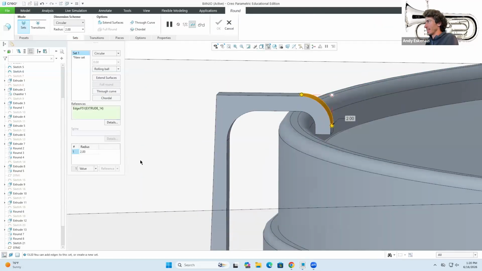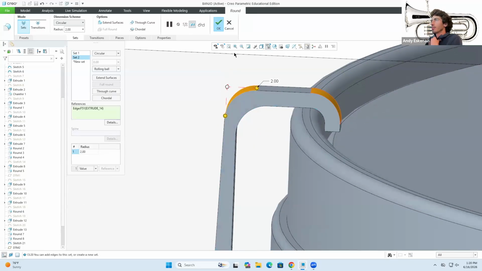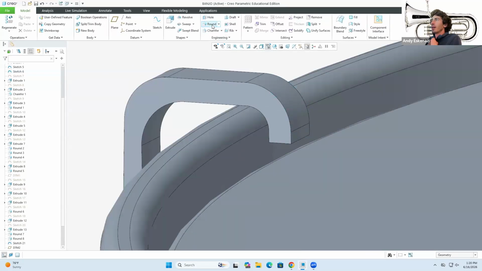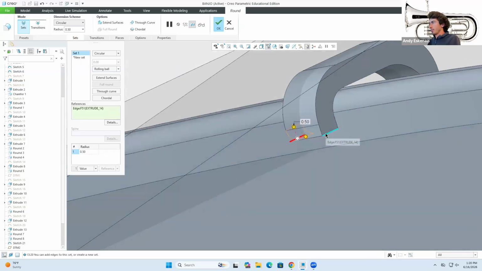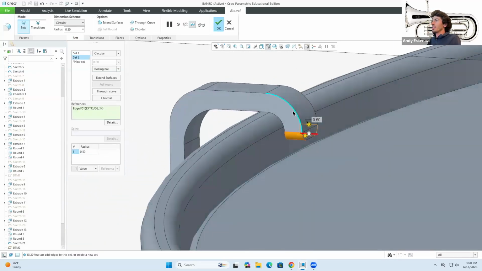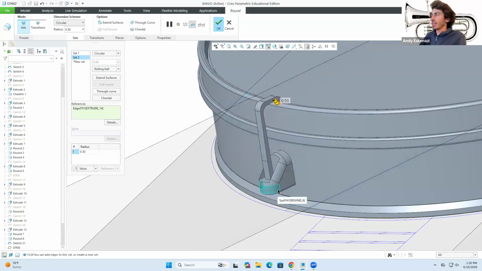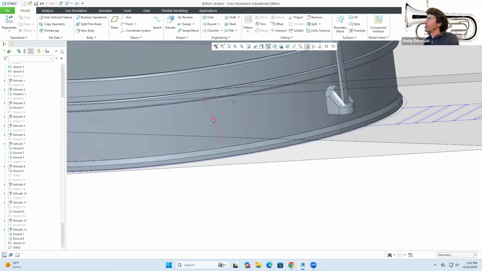So let's see what happens if we make that 2. Yes, it's like a nice uniform geometry in the air. We can make all of these areas like that. And now what we can do is, well, that's too much. Let's make that a 0.5 and a 0.5, just like that. So we have like a little wedge that is coming like that. And then we're gonna draw like some nuts that are gonna go down there. So we got our overall piece like that.